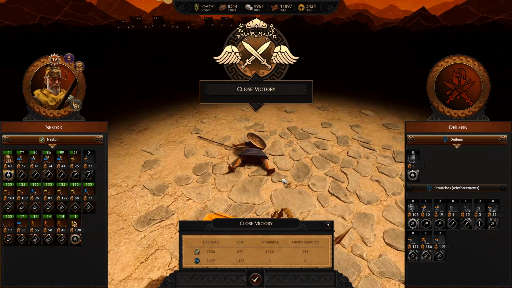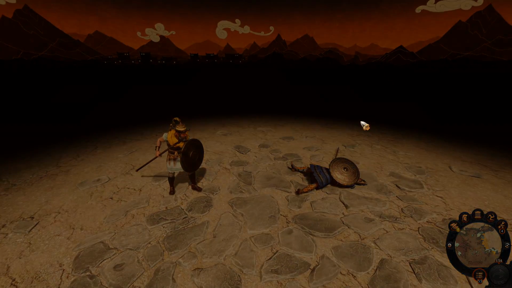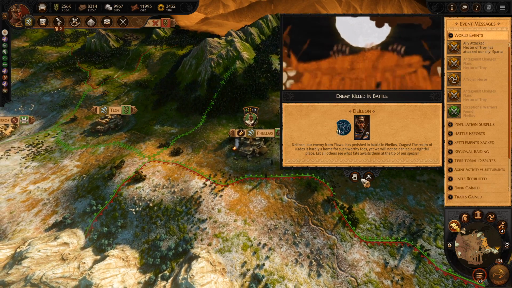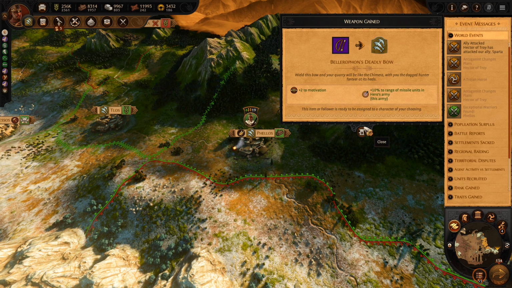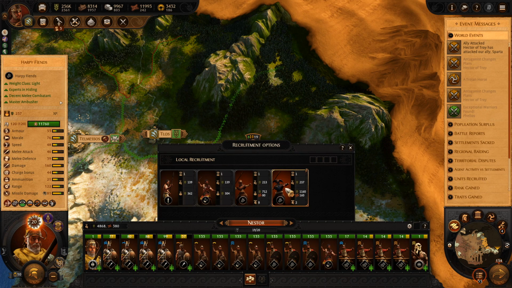Fine. Kill the lot. Let's see. What did we lose? The island warriors. Yes. Okay, fine. Occupy this place. I mean, if I have to sacrifice a unit of island warriors to auto-resolve a shitty little minor settlement battle, then so be it. Oh, hello. Plus 10% to range of missile units in this hero's army. Holy balls. That's pretty good.